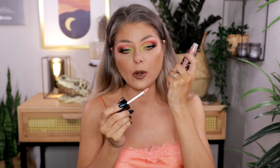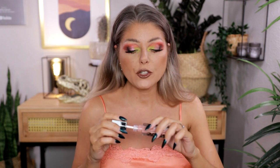But the lip gloss formula was not my favorite, and this is a preference thing, because this is a very full coverage, thicker color kind of a situation, and I don't want a lip lacquer. I want a formula that's a little pillowy and glossy and semi-sheer, and this is more of a lip lacquer, a lot of color, and I thought that this on me looked a little weird when it was this light. I just didn't love it.